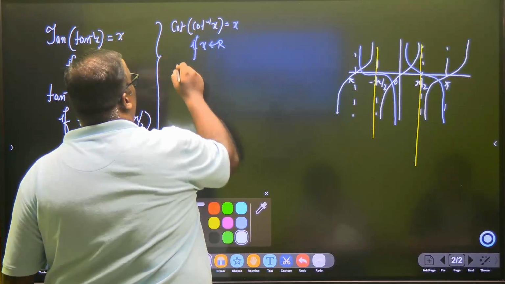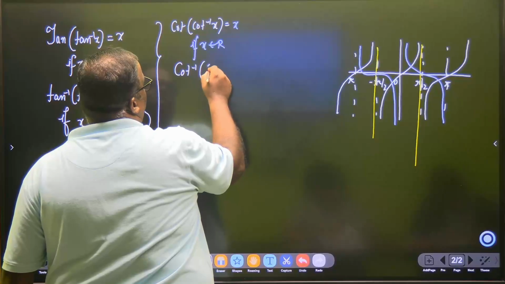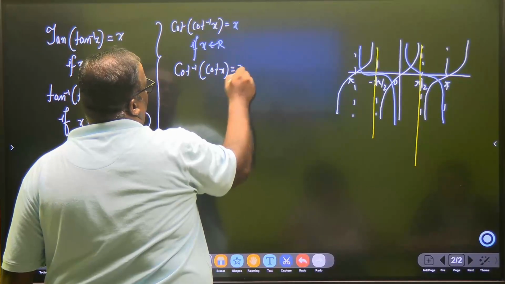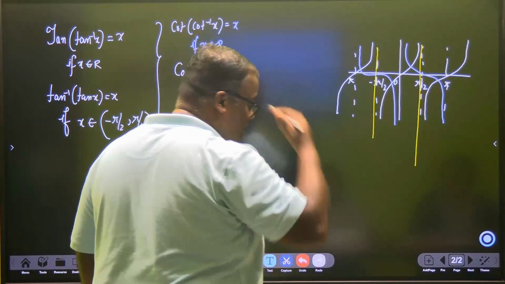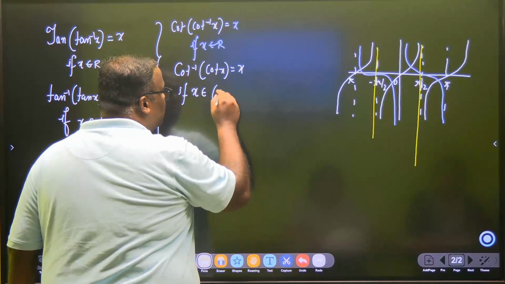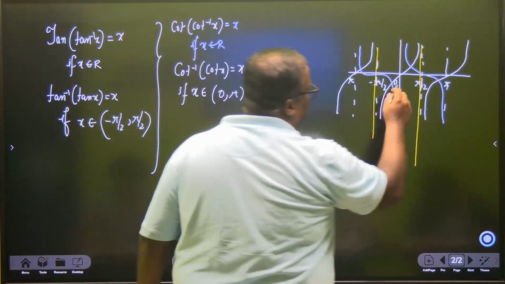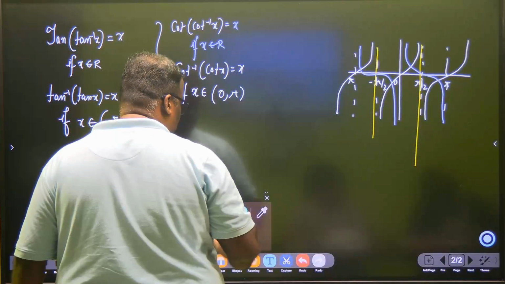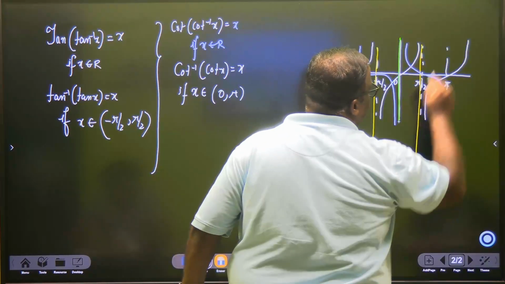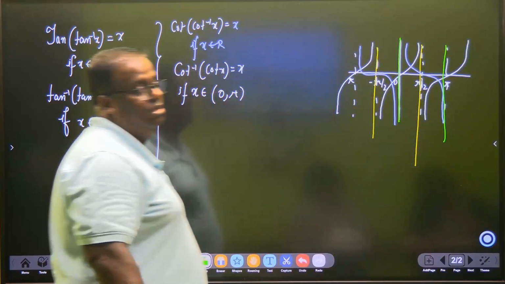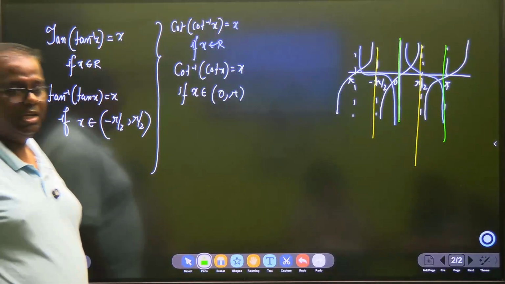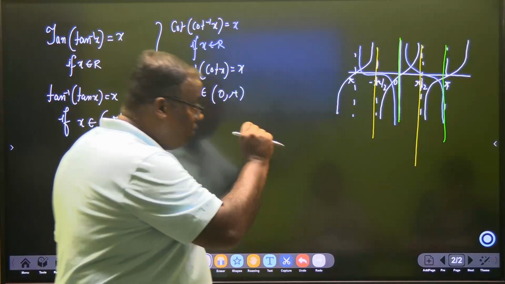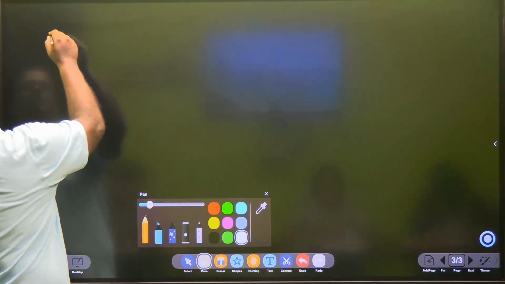However, if we invert the function, cot inverse cot of x is equal to x, then we will say if x belongs to an open interval, exactly like the cos function. See, 0 to pi, that means only between these two limits I can use the cot function. Getting clear? The more you play with graphs, the more your clarity will develop, so that you'll never forget.